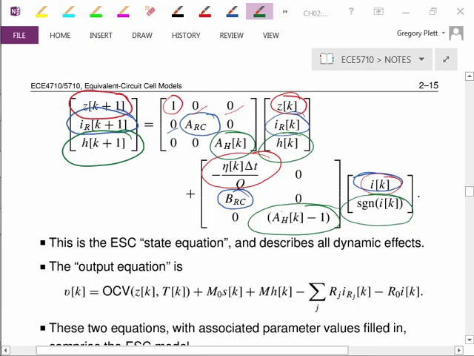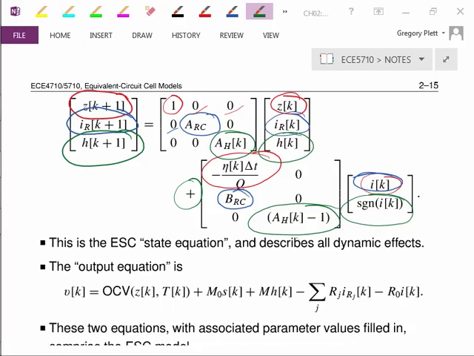All right, you'll notice that there was a minus minus in here. This used to be 1 minus A_H, but if you go back and look at it, it was subtracted out. So if I need to add it in, it's plus A sub H minus 1, and the equations agree. All of this together, this matrix equation is called the state equation and describes the dynamic effects of the circuit model that are attempting to match the dynamic effects of the real cell. This is the state equation.